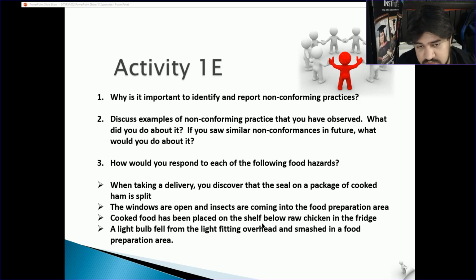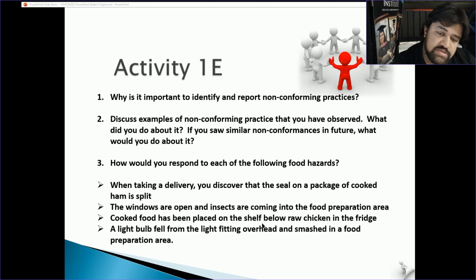So if you're going to be strict and say, I don't want to accept it. But if you are going to, you need to check the item thoroughly, check the temperatures, check inside the bag. If you have bacterial swabs, check the amount of bacteria that is on the item and if it's an acceptable amount or not. Okay, after you do those, then sign the record that you've taken the delivery.